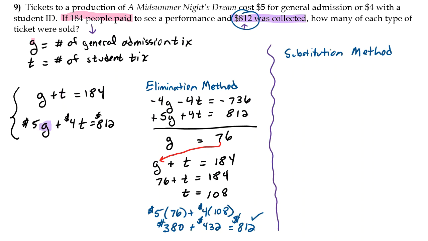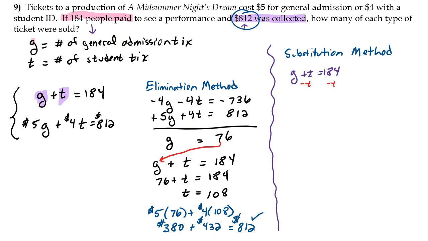We could get this g by itself. That's not as great because we'd have to minus the 4t and then divide everything by 5, and we'd have a lot of fractions. Same thing with this. If we got this t by itself, minus the 5g and then divide everything by 4, we could end up with some fractions. You could do it that way if you love your fractions, but I would suggest getting either this g or this t by itself. I think I'm going to come over here and get the g by itself. If you want to get the t by itself, that's fine. I'll get the g by itself.